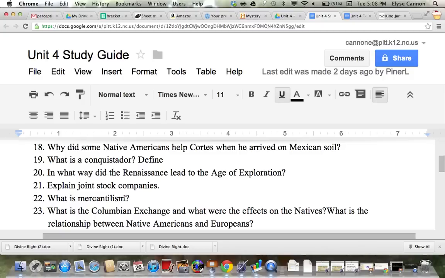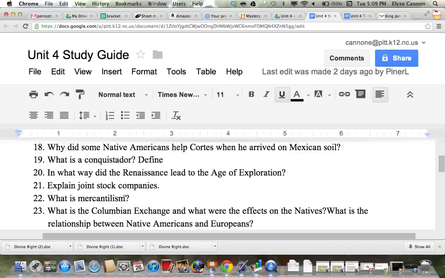Mercantilism deals with the concept that a nation's strength is based off of its wealth in gold and silver, and it's going to tie in the relationship between imports and exports, and that you have to have a favorable balance of trade. Also, do not forget that it is going to discuss the concept of balancing those imports and those exports, but also that it's going to talk about mother country relationships, as in England and their colonies and Spain's colonies, and how colonies do not trade with other nations, but only the nation that they belong to.